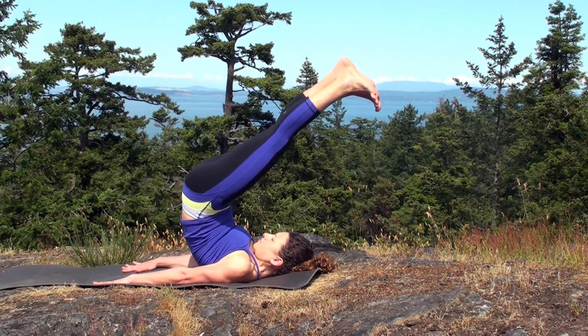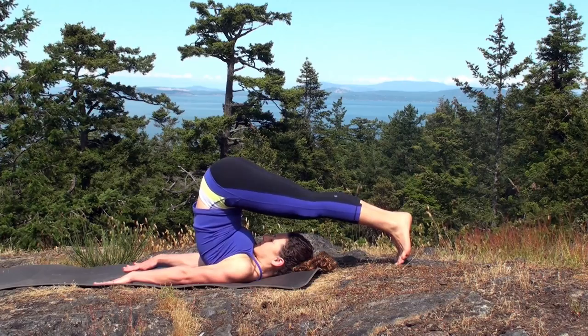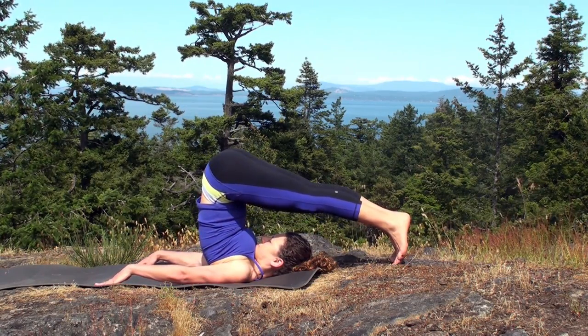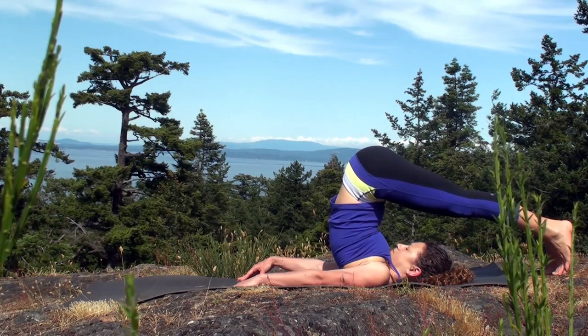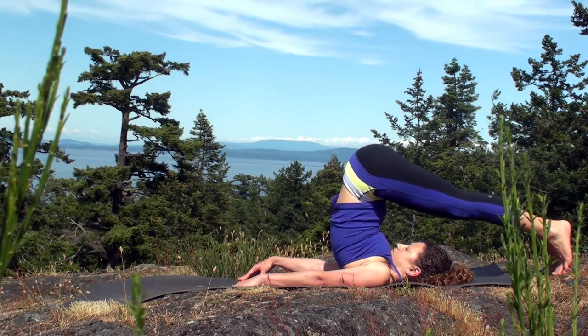Coming back into our plow pose, halasana, touching your toes behind the top of your head if available to you, only inverting if it feels right. Whenever you go upside down, remember to keep your neck safe by keeping your gaze at one point above you.